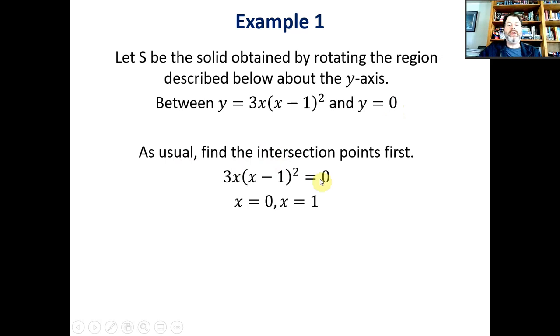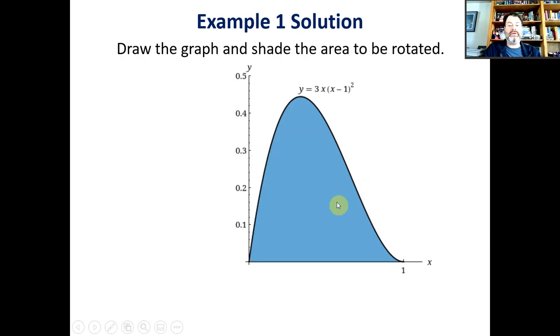And of course, we just find the intersection points first. Sometimes the graphs are good enough to find the intersection points. Sometimes they're not. In this case, this is really easy algebra to do, right? You just set this equal to this, and you can see clearly that x equals 0 is going to be a solution, and x equals 1 is going to be a solution. And there are only 2 intersection points. And when you see the graph, you're like, oh yeah, there are 2 intersection points, right? (0, 0) and (1, 0), right?